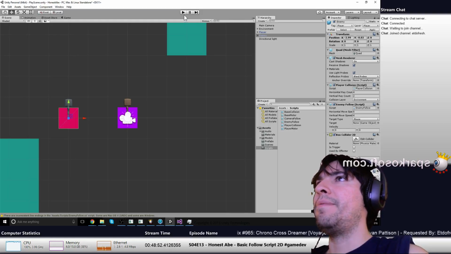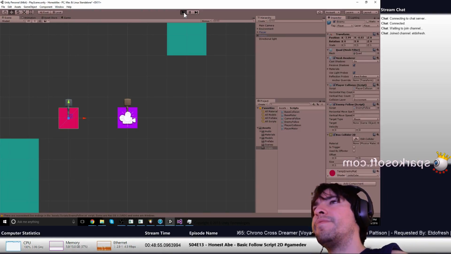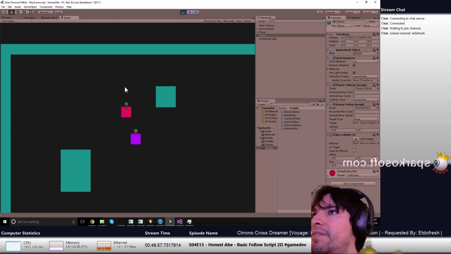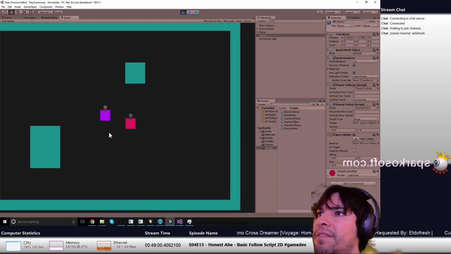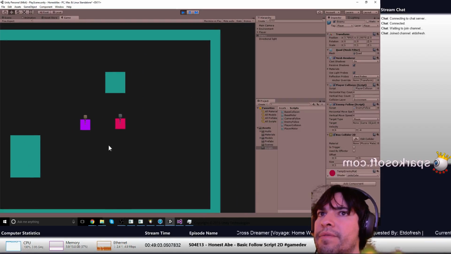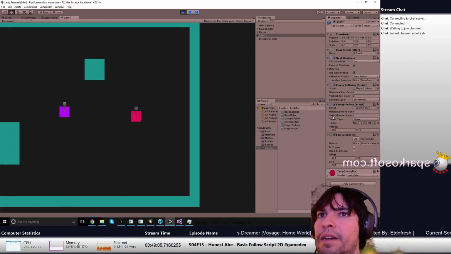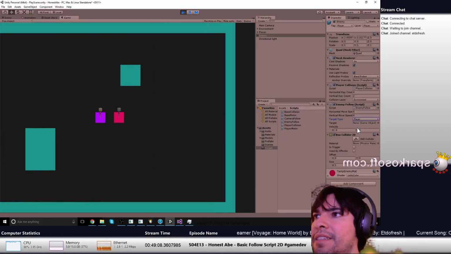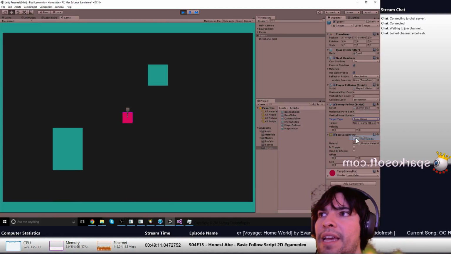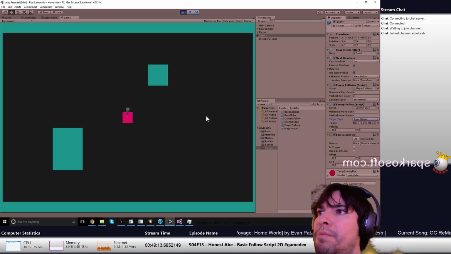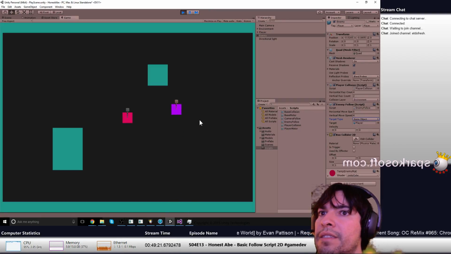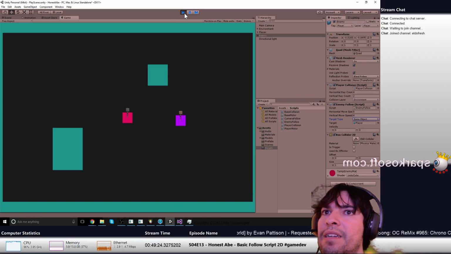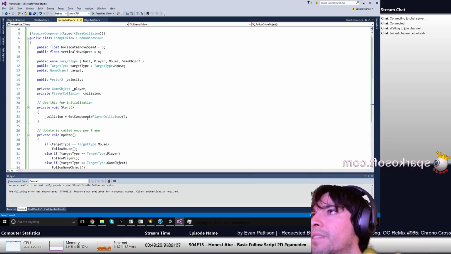So let's give this a shot. I'm gonna hit play. Right away, it's gonna move towards the mouse, I believe. Full speed. And that's okay. Now what if I said move towards player? Now he's just gonna move towards player. Now what if I said game object? He's not gonna move anywhere. But now what if I dragged in player to game object? He's still not moving to the player. So what am I doing wrong? Oh.